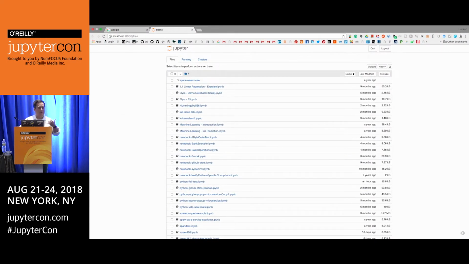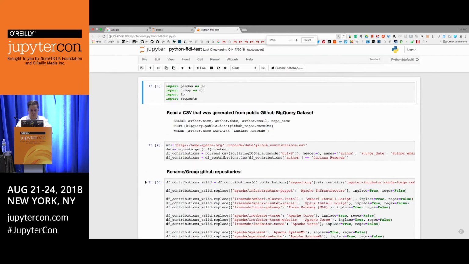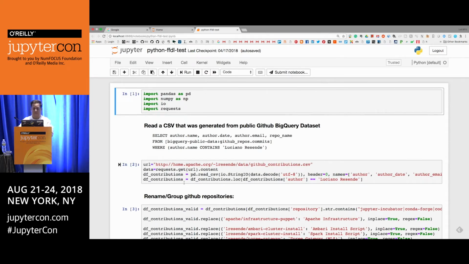It's just a regular Jupyter Notebook, my UI here. Let's take an example of a simple notebook. Let me try to make it a little bit bigger for you guys to take a look. OK.